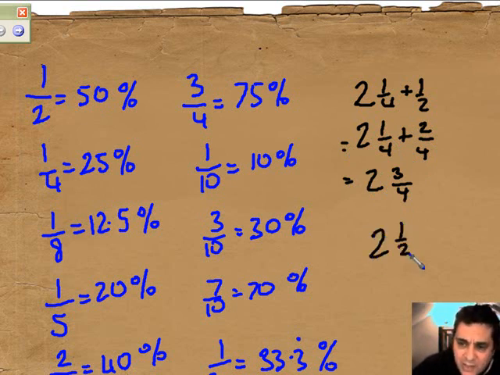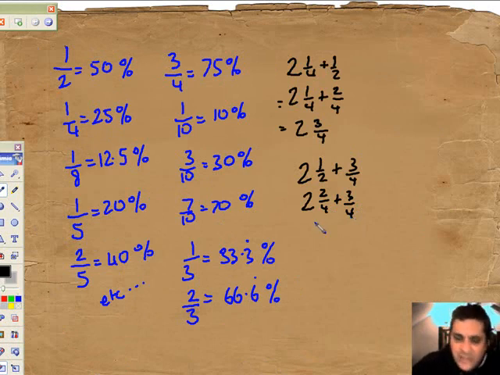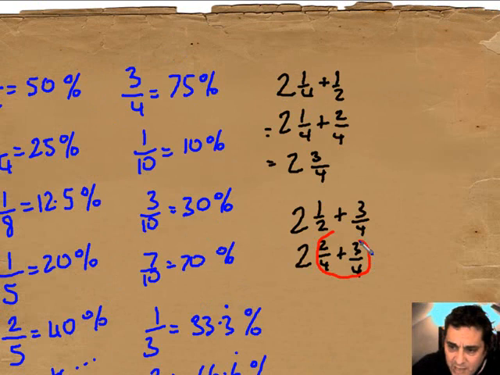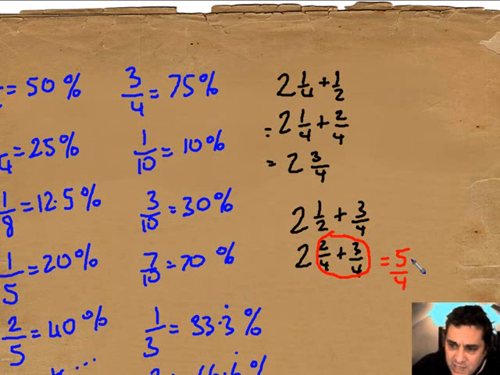What about two and a half plus three-quarters? If we upgrade this to quarters, we can call that two and two-quarters plus three-quarters. Now, look at it very carefully. We've got two-quarters and three-quarters. All together that gives us five-quarters. As you can see, we now have a top-heavy fraction or an improper fraction. Five over four is in fact one whole and one-quarter left over. Just contemplate that.